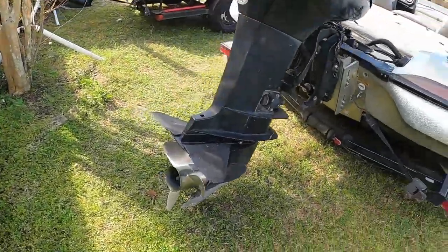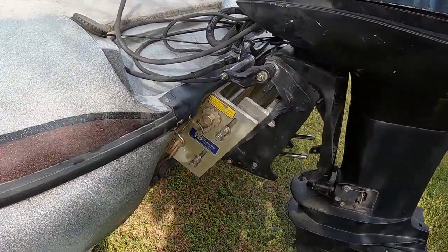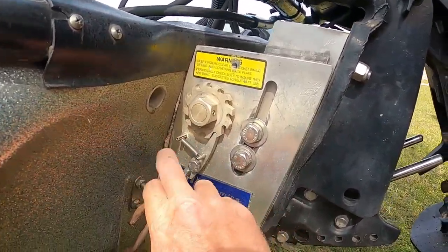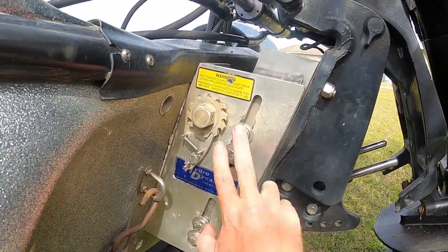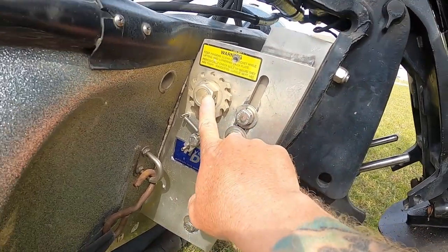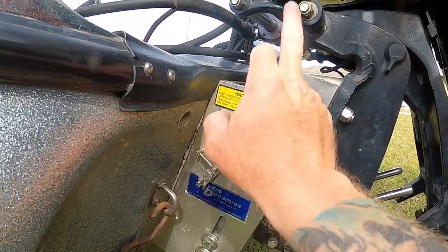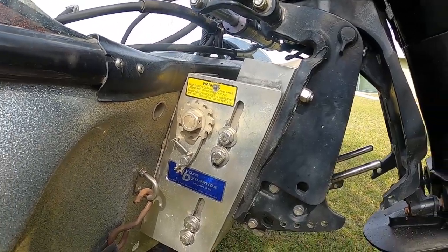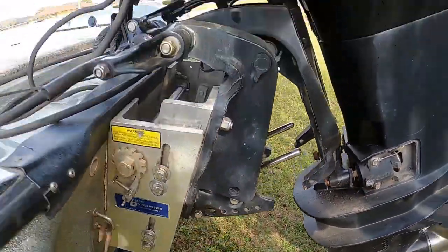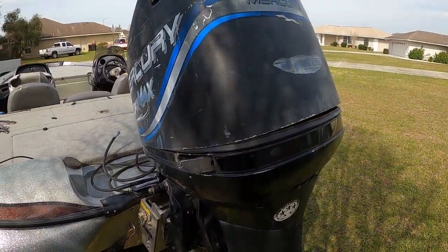It's got a stainless three-blade, big three-blade prop on her — the big old 225. It's got a Hydrodynamics manual jack plate. Check out this jack plate — I've actually never seen a jack plate look like this before. It's just one single adjuster — you take your set bolts on both sides, loosen them, and instead of having adjusters on both sides there's just this one. I could literally bring a half-inch extended-handle ratchet with me and adjust it up and down, no problem. But I've got to finish bolting some stuff up — it's not fully bolted in down here, not all the jack plate bolts are in.